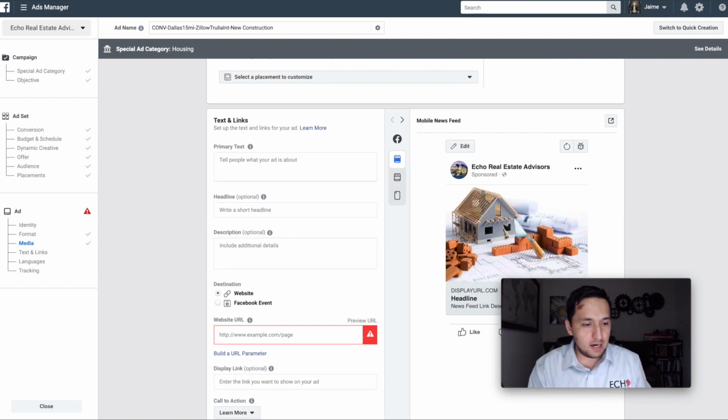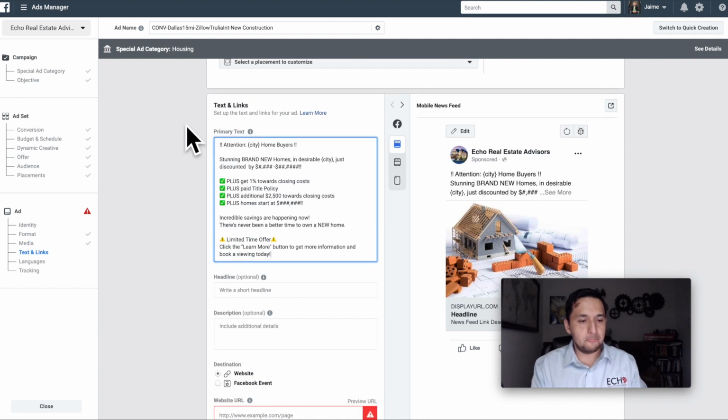All right, now we're going to get our ad together, and here we go. Now keep in mind, this is a new construction ad. If you would like this exact copy, just let me know in the comment section down below. I'll be sure to facilitate that. Outside of that, you can certainly copy it straight off of the computer screen, but this one has been working so well. So I highly encourage you to find a new construction in the area and make it your own.